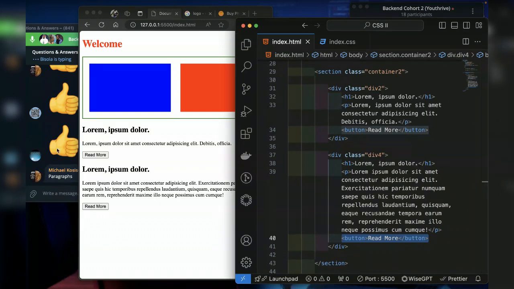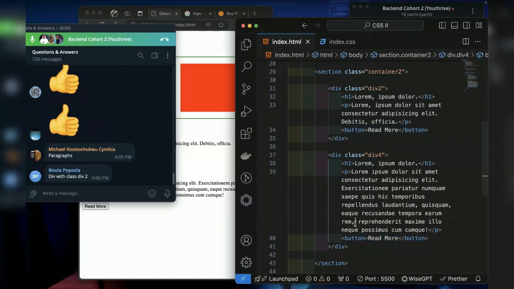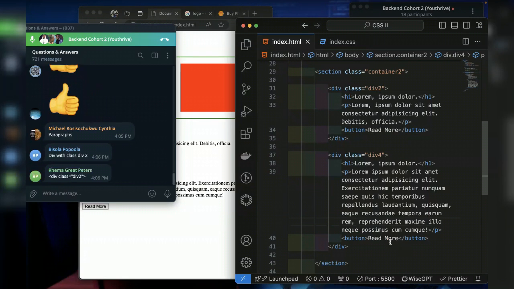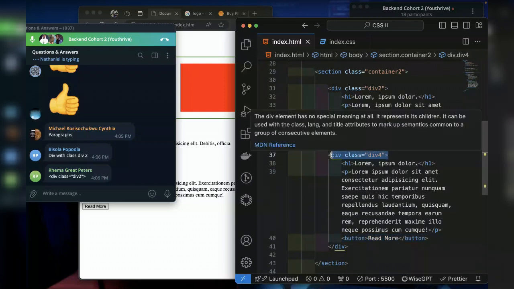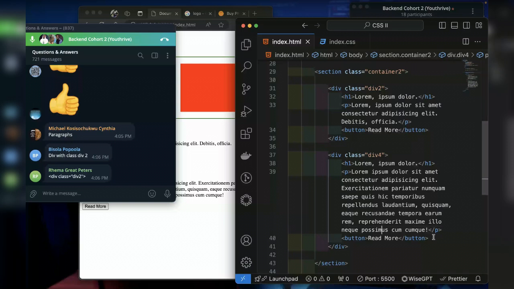Paragraphs, I disagree. Div with class div 2, okay, that is correct. Now, this tag is inside this div 4, not div 2 actually. But I think when I'm highlighting this one, this one is also being highlighted.